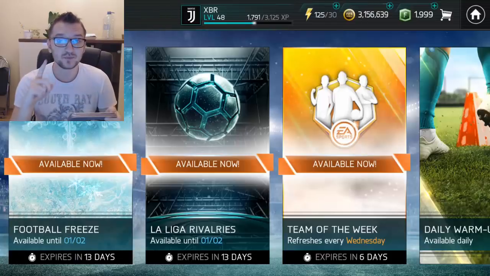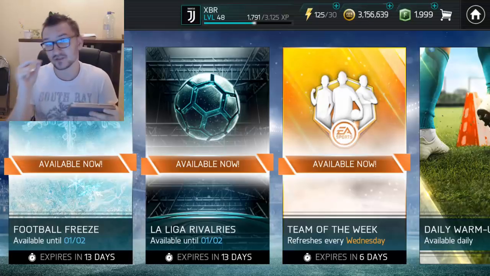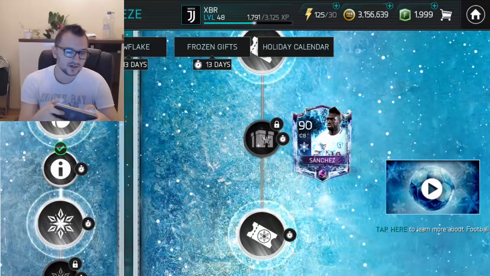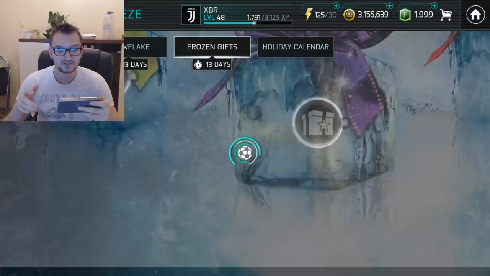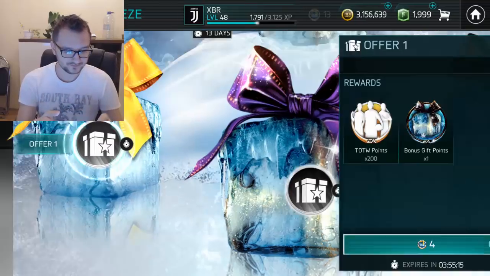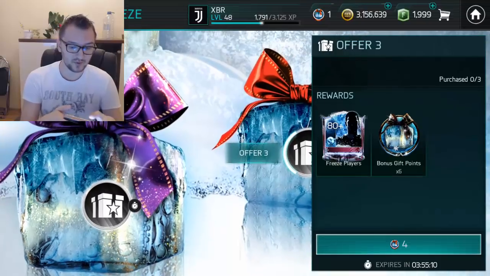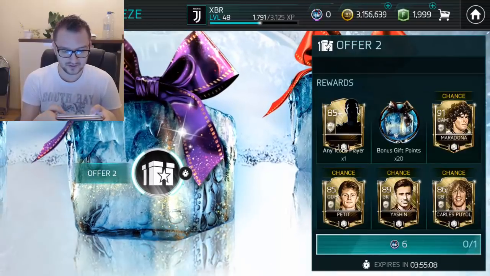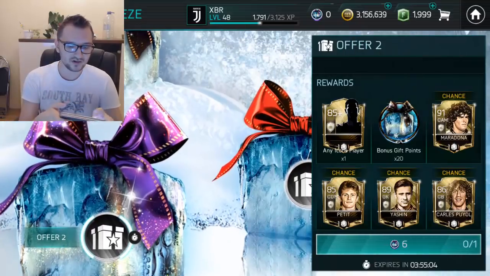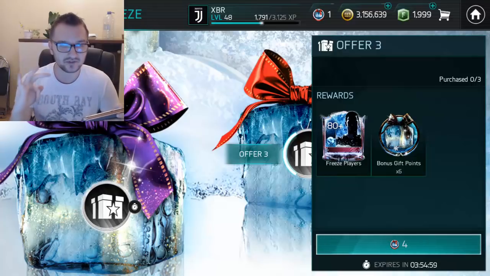Now, this is really important. In order to get the extra points without using FIFA points, you just need to go to Football Freeze, go to the Frozen Gifts, and wait for the right offer. At the moment, you have some offers for team of the week points, for freeze players, and for icons. But 3 days ago, there was an offer where you needed 5 elite points for 300 rivalry points.